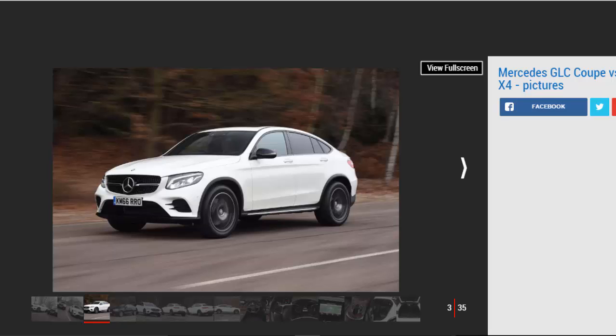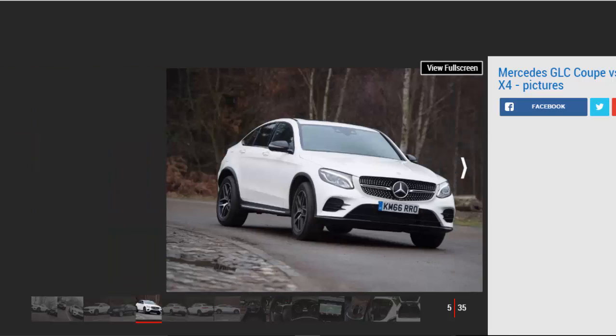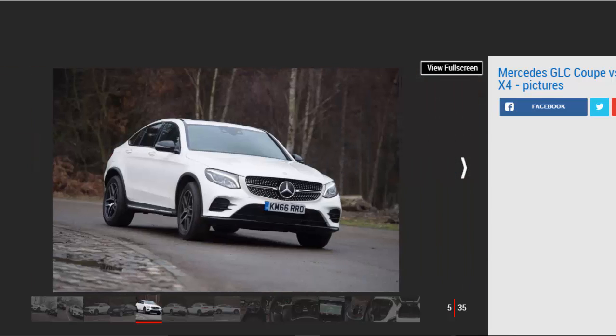On the face of things, it looks strange that the less practical and efficient Mercedes GLC Coupe commands a £2,930 price premium over the equivalent GLC. But once you realize this literally is the price you pay for style, it's easier to comprehend. Style-conscious buyers wanting a diesel SUV with the lines of a coupe have now got it better than ever, and if you don't want to break the bank with the larger GLE Coupe or BMW X6, the GLC Coupe is a more affordable alternative.